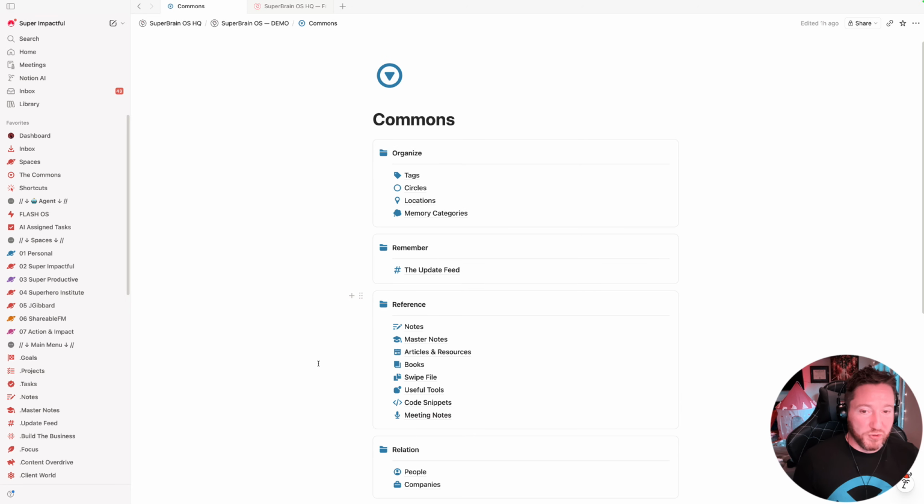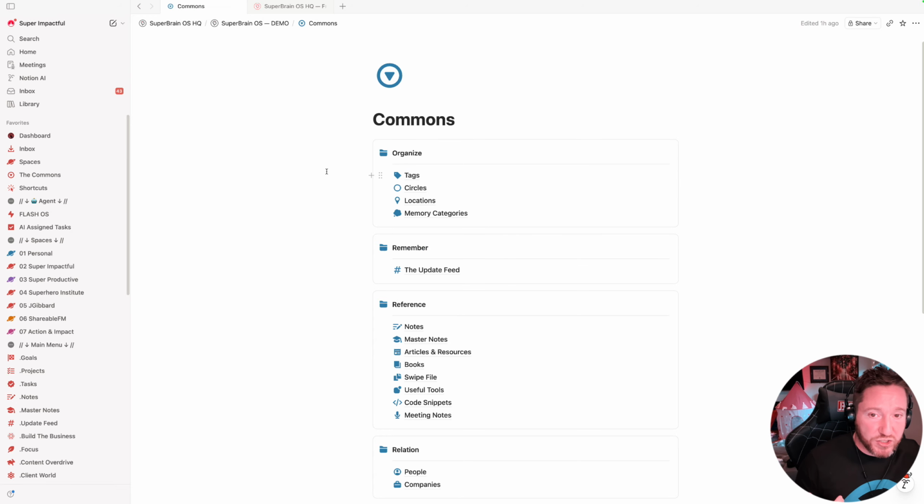So this is how you build a reference section for you. And by reference, I mean things that you go and you reference. You might reference your master note, even though you are also building it. You're going to reference it to find out things about those topics that you've been spending time creating cheat sheets for. Your notes are a reference. There's going to be everything, especially if you categorize it, everything about a particular topic or a project or a person. Articles are reference, books are reference. All of these things you're going to go back and reference as you store and collect and clip to it. So really useful system to have in here.